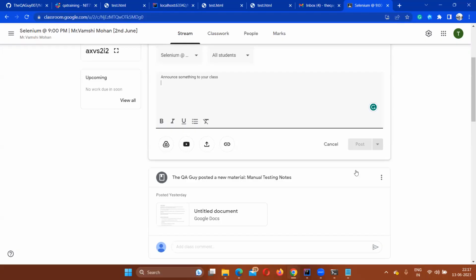What are the different terms that we have learned? Sprint planning, sprint retrospective, backlog, scrum master. The scrum master is the person who plans the entire schedule of your project. He coordinates the interaction between your scrum team and your product owner. Next you have a product owner. He knows the entire life cycle of the application. He creates the backlog items and assigns them to the scrum team. Next, the scrum team is your entire team, be it testing or development.